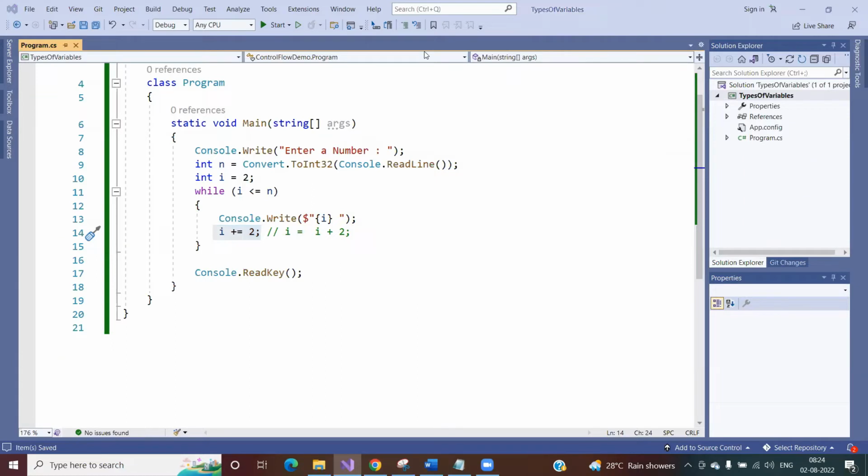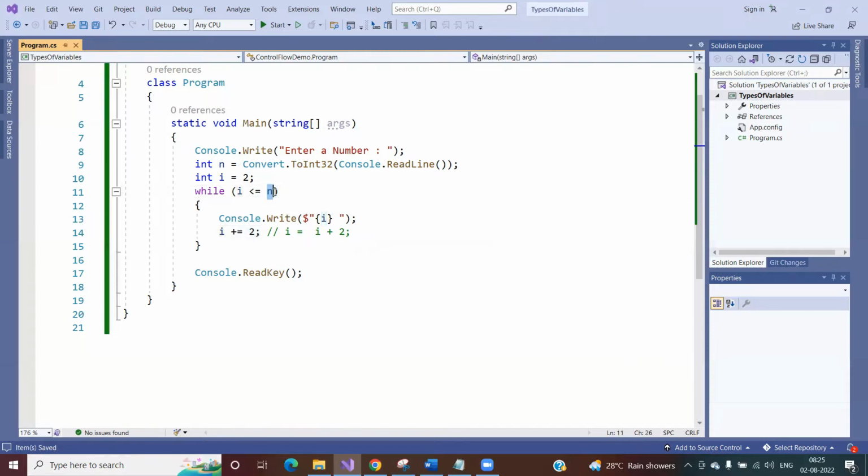Instead, in this I value, is it this condition, I modulus 2 equals 0? No, it will not work because I'm going to print what the current I value holds. In this case, I'm not increasing or decreasing the I value. I'm just checking whether the condition is true or false. But I need to print the I value. So if I want to print the I value, I have to increase or decrease the I value, right? Yes or no? Yes, sir.